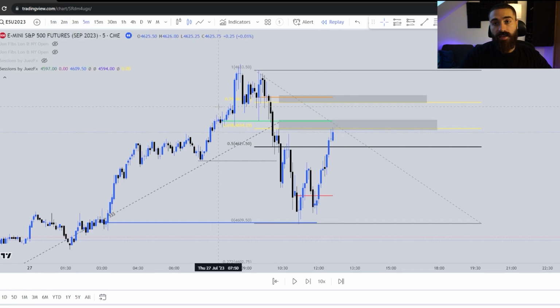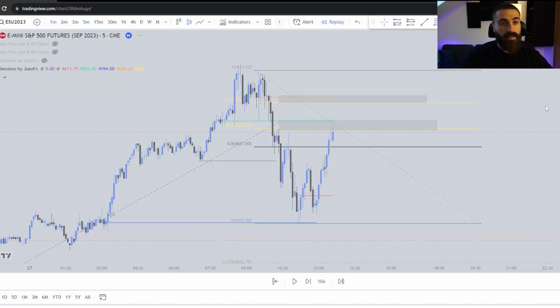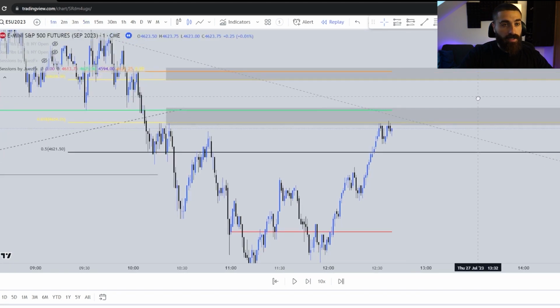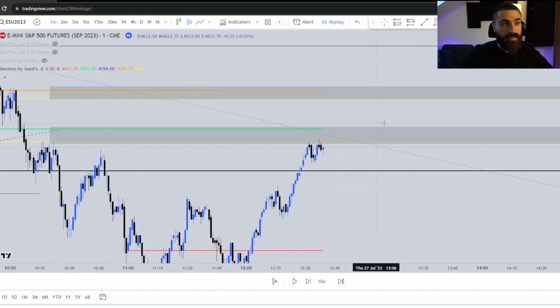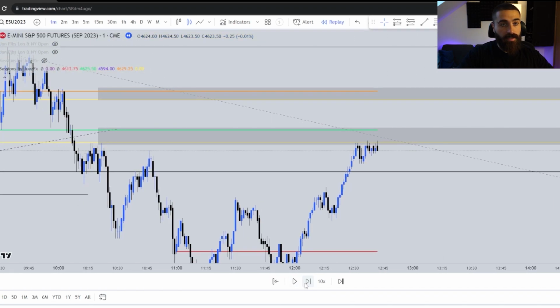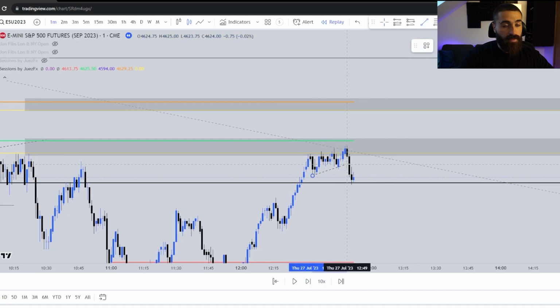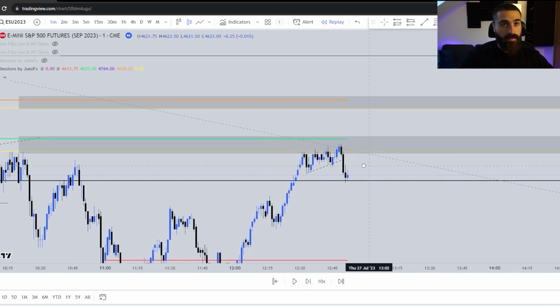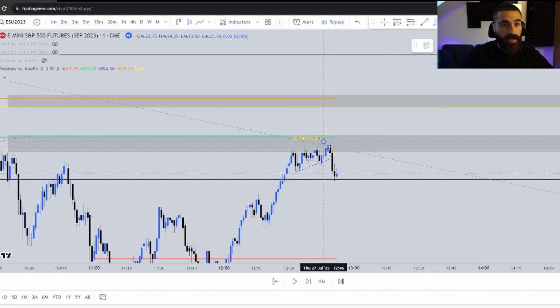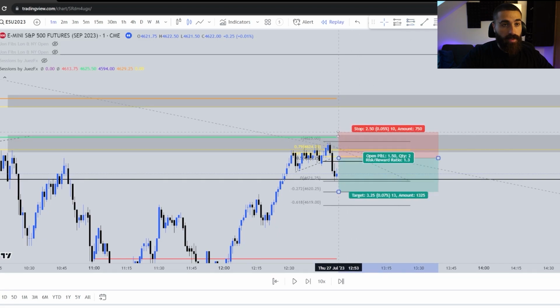Let's go. You can be actually aggressive and take the trade from here, but it depends on you. I would actually like to go to the 1 minute and see a reaction from the area. And as we can see here, this is a build of liquidity like that. We break it, okay, and then we can use our fib right here in order to take an entry from the 618 position and put our stop loss above the high.